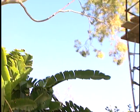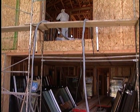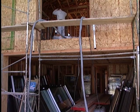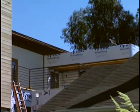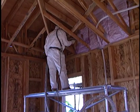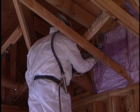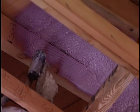We're really focusing in on the thermal envelope as just an example, and we want to try to be as efficient as possible. We want to make sure that we prevent any vapor or water penetrating through the building. So we're doing that with advanced wrapping like a Tyvek wrap. In addition to that, we're really focusing on trying to improve our insulation values. So we're using a closed cell spray insulation for really high R values.